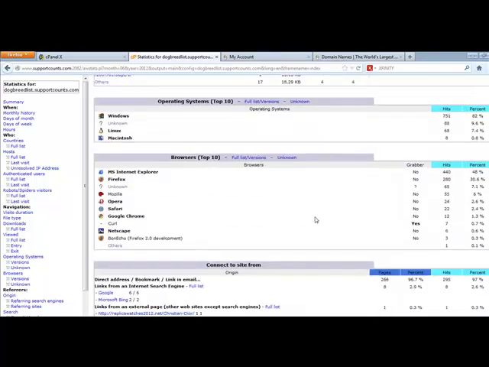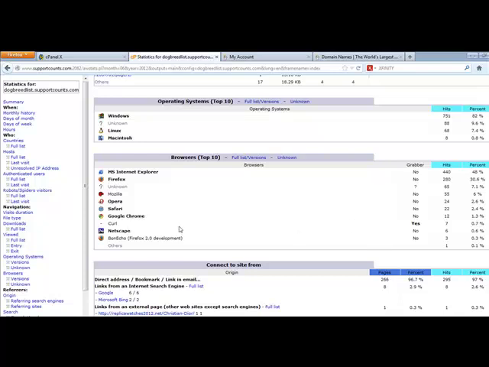Browsers, this is actually semi-important because it's good to know: are more people using Internet Explorer? Are they using Firefox? When you see a high percentage, you may want to check out that browser. So say there's 6% using Opera, the Mozilla browser. How does my website look in Mozilla? Maybe you can check that browser out to get an idea.